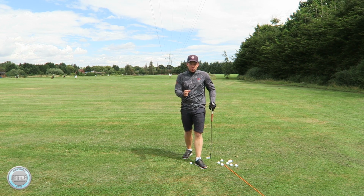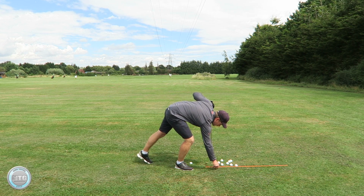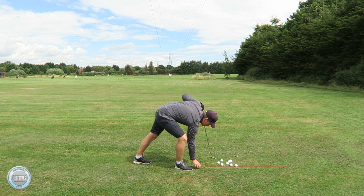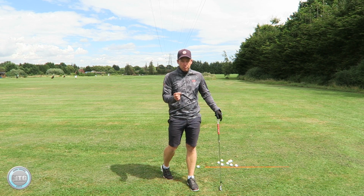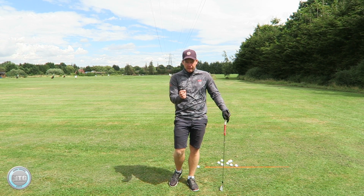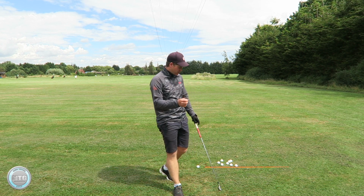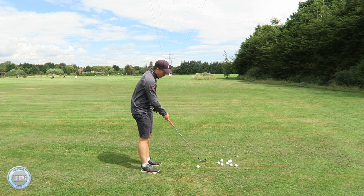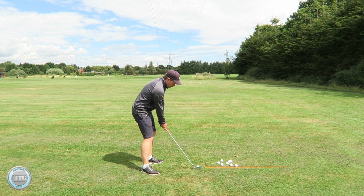Quite a good thing to do for this drill is to maybe, if you're hitting off the grass, stick a club down or a stick just in line with your golf ball, and that's going to measure where the club hits the ground. Like I said before, the best golfers will hit the ball first then the ground. So for this drill, I've got the stick in line, position my hands forward. I'm just going to do half swings to start with.